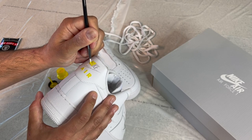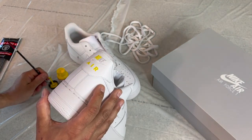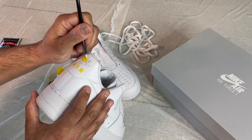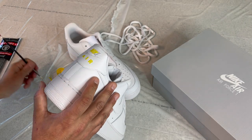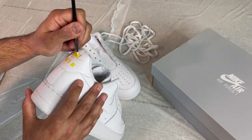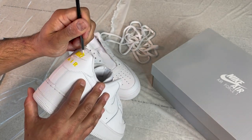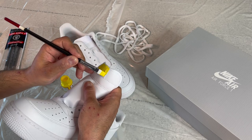Next, I'll add the yellow paint to the embroidery on the heel tab and tongue. I'm doing this first because applying this requires me to touch the kicks a lot, and I'd rather do this before laying down the black paint. Taking my time, I'll slowly add yellow to the stitching and try not to mess this up. I'll soak a thin brush in the paint and let it slowly absorb into the stitching. If you do this right, the paint will find its way. Looks good. Next, I'll hit the tongue. Same process, let the paint bleed into the fabric.